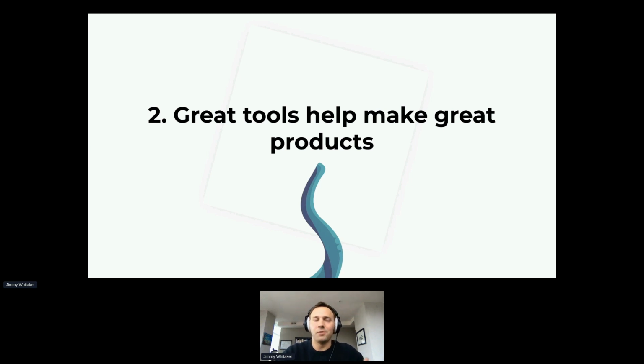And if you're like me and you've done some amount of work in Jira or other things, then you realize that there's a lot of time that can be spent debugging tooling or trying to figure out how to get that tool to work rather than actually using the tool to get work done. All this is to say, choosing the right tool is absolutely essential for being able to create a good product. So spend the time to choose your tools correctly.